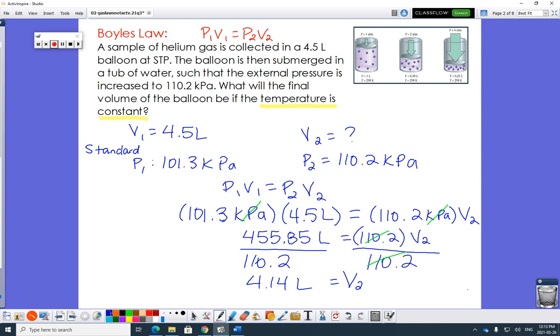Yes. No, they only have to match. So if for some reason I wanted an extra mark, then I might say what is the volume in milliliters, but otherwise it doesn't matter. If you had a question where you were given volumes instead, like liters and milliliters, you would have to make sure they match just like the pressure, but it doesn't matter. So you could do this with pressure in atmospheres or torrs or any of those as well. These are not meant to be tricky calculations.